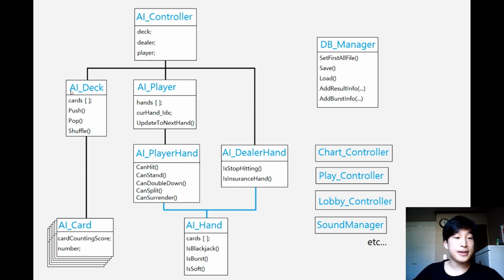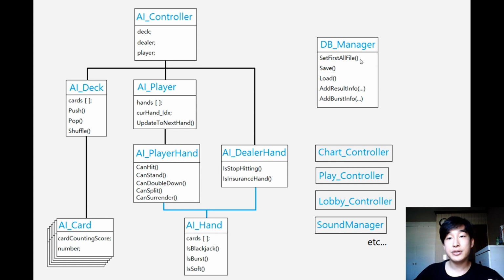The deck can have multiple cards in it and passes the cards to the AI hand here, and the player hand and dealer hand inherit from this AI hand. Since the player can have multiple hands by splitting, this AI player can have multiple player hands. And of course the dealer has only one hand, so it doesn't need anything else.